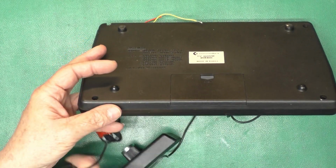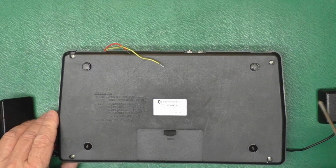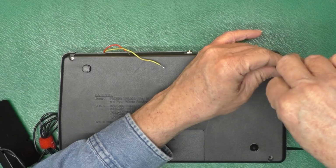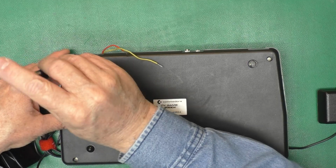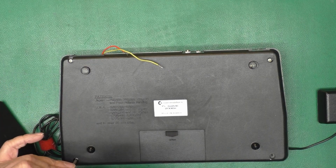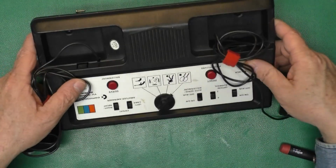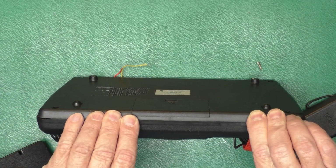So let's pop this guy apart and see what we see inside. Now that these 2 controllers are wired in, I'm hoping this is just something power supply related and not something in the custom chips. Yeah, this is patented in Japan and the United States. Made in Korea. This would have come out sometime in the mid-70s, so probably before Commodore put out the PET.